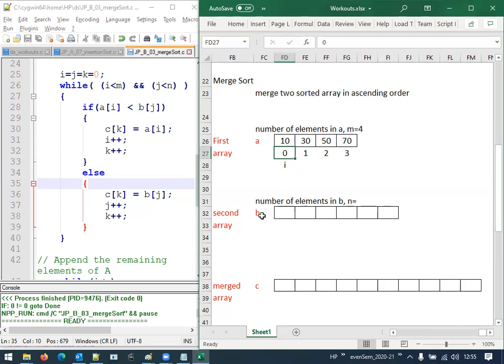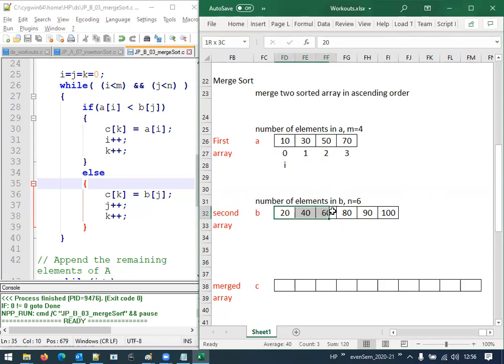In the same way, I consider the second array, and the total number of elements I denote with a variable n. Let us say there are 6 elements, and all those 6 elements are in ascending order. So 20, 40, 60, 80, 90, and 100 are the array elements.